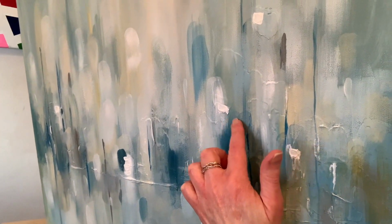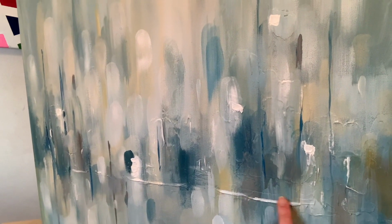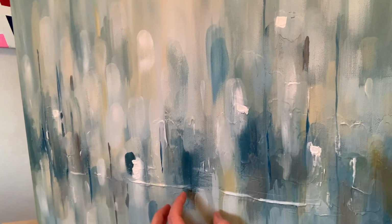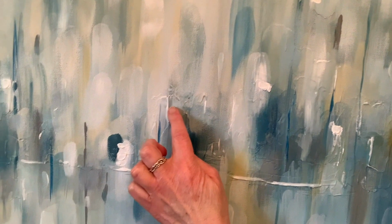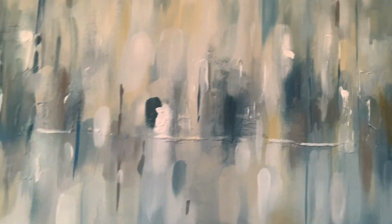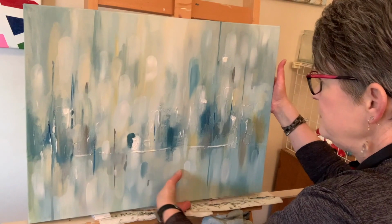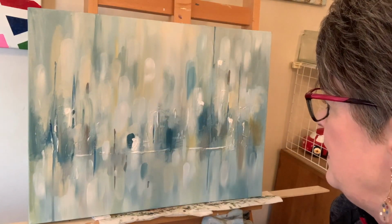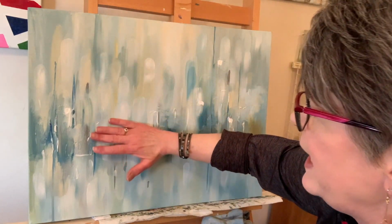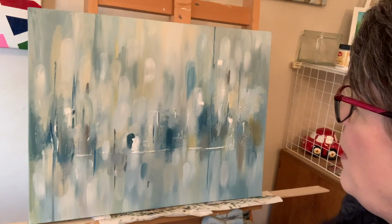That's just thick paint. And then I also took some white paint and highlighted some of the texture I originally put on in the beginning. Can you see that? So that's kind of fun. I was talking about splattering it, but I don't think I will. I could put some drips on it, but I'm just going to try and make this white lighter and not add too much color.